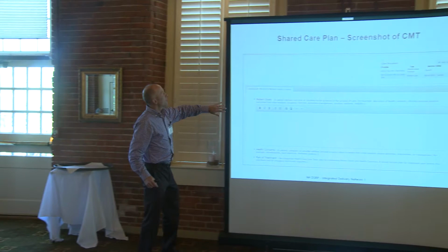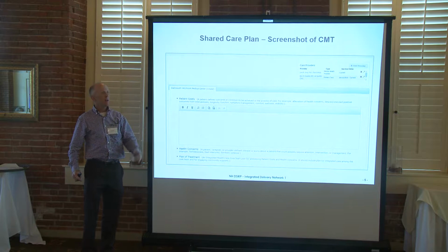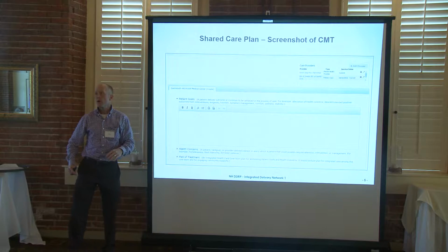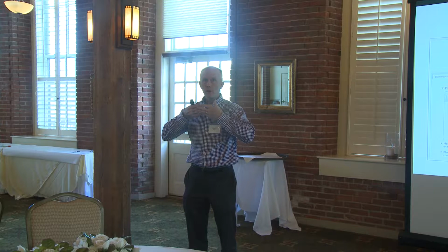The other thing that's tricky to get your head around at first is this is not a true shared document. Let's say I entered this in, and then let's say Bill saw one of my patients. He can't go in there and change my record. His organization is going to have another tab here that's going to be identical. There's a concept, probably based on legal liability of data provenance, so you have to have one organization lined up with one record.